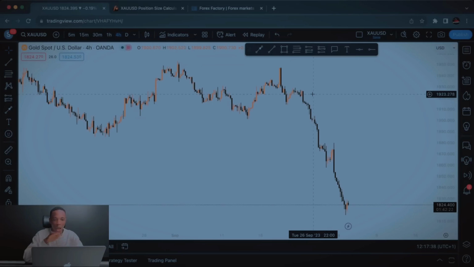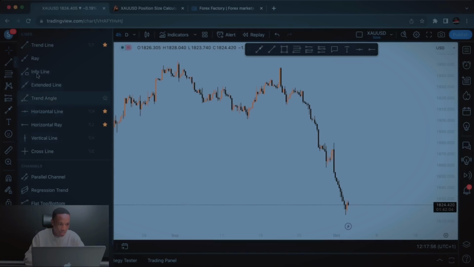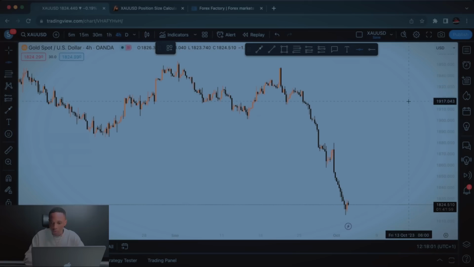So now let's talk about how to plot psychological levels on gold. I have a video that I did on how to plot psychological levels on gold, but let's do it in today's video. I use the horizontal line. This is where you can get it, horizontal line. Yeah. So first, you should know that psychological levels are like random numbers. They are like whole numbers, levels that big market participants or hedge funds pay attention to. So those are the points they pay attention to. So they are like random numbers.